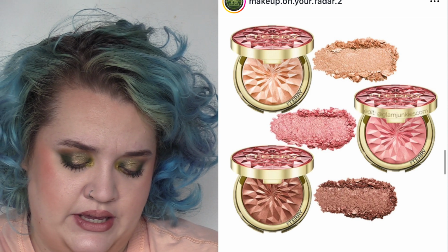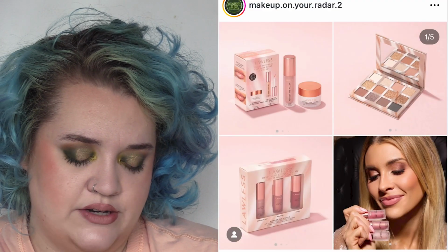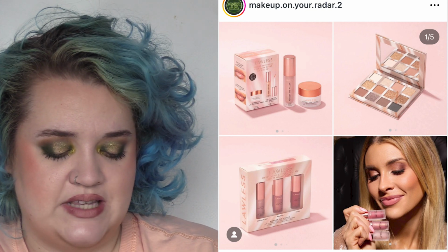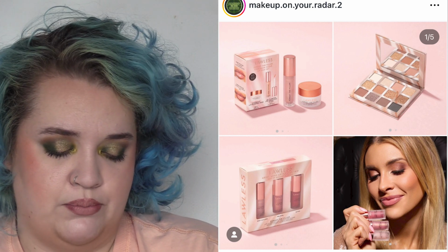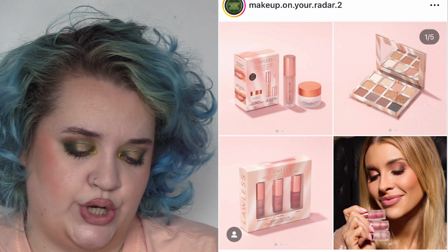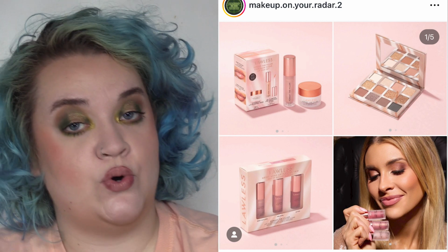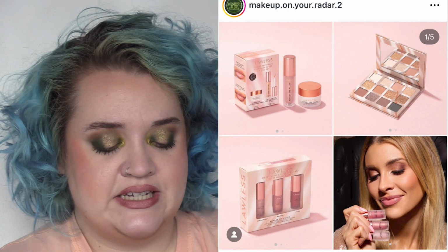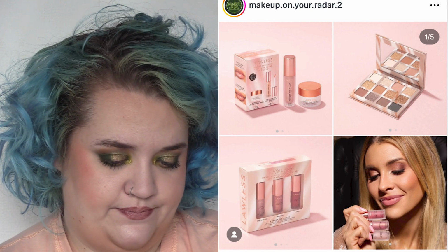Okie dokie. This is the Lawless full holiday collection reveal. So we've got the lip set we talked about earlier. We've got a Dreamy Dozen Volume 2 Talc Free Eyeshadow Palette with 12 shades and the Cinnamon Sugar Lip Duo Set, Forget the Filler Plumping Line Smoothing Gloss in Buns and the Forget the Filler Overnight Lip Plumping Mask in Cinnamon Sugar. I possibly will try that if it comes to Sephora UK with the little mask and the gloss, I might give that one a go. Because like I said, I do want to try Lawless. It's just nothing's kind of come up that I've wanted yet.